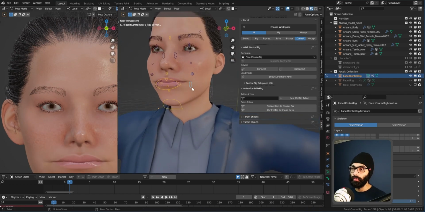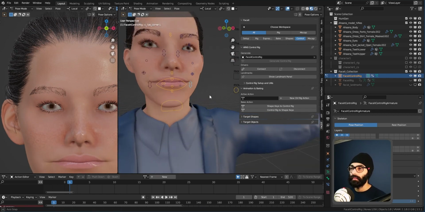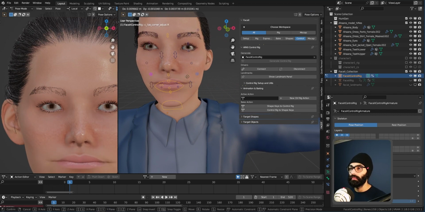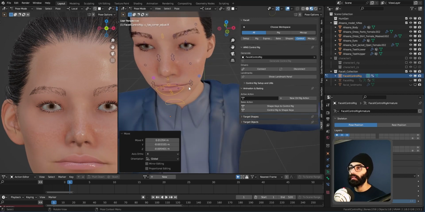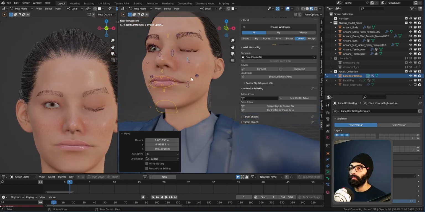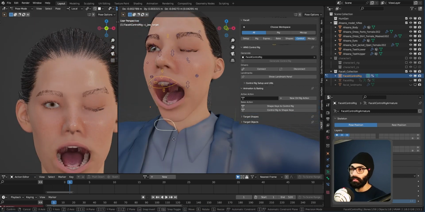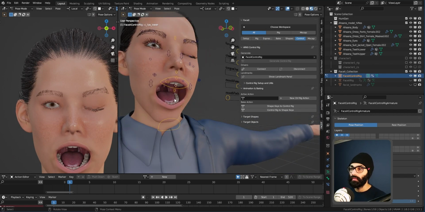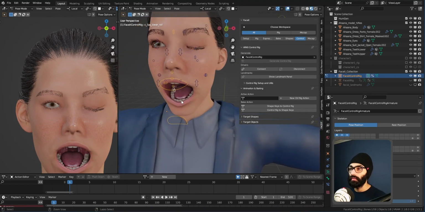This is basically what your HumanGen add-on gives, but you can do it with a lot more control. Okay, that is that. I think this is the eye blink. So eye blink, and once you take this down, you do have control for, I think this is the roll, the lip roll, the teeth and everything.